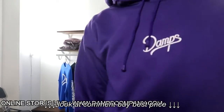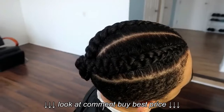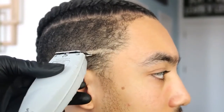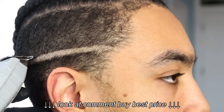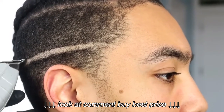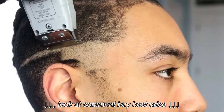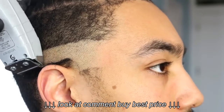So this is going to be a four-month review of the Andis cordless T-liners side by side against the Bevel T-blade liners. We're gonna start with the Andis cordless T-liners first. I'm gonna make guidelines, do outlines, and try to shave up, down, every direction as much as possible so you guys can see and differentiate between the two trimmers.